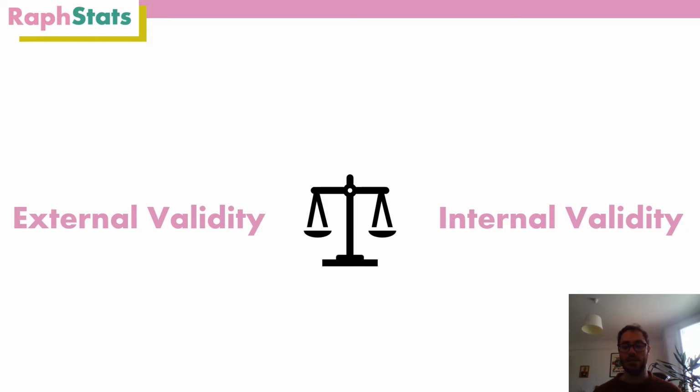And really, in trials, it is often a balance. Often the higher the internal validity, the lower the external validity. The reason for that is things that tightly control our population, making it very precise, very scientific and controlled, will increase the internal validity, but will often make it less comparable to real life. In real life, we don't have very strict trial-controlled conditions, and it's a lot more messy. So often things that are more applicable have more problems in terms of internal validity and vice versa. Although there are definitely ways of trying to maximize both of these ideas.